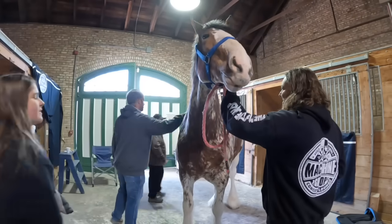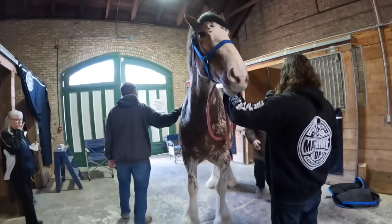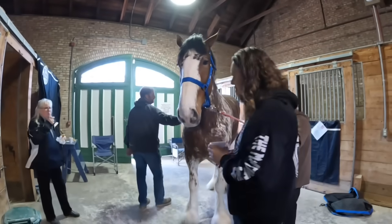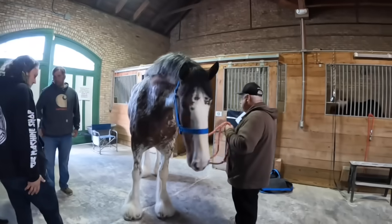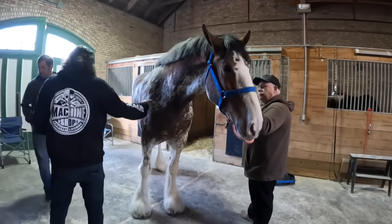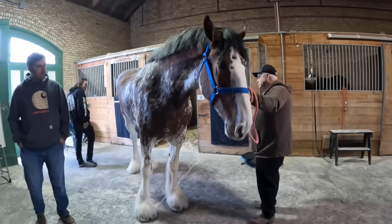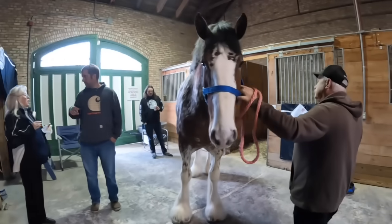If you watch JR over there, you can definitely see the wheels in his head are turning, and I'm thinking that he's wishing we had brought the trailer. I think he loves everything about her: color, disposition, build. I think if we had thought of a Clydesdale mare that we would want to have alongside Oliver, she's pretty much what we would have dreamed up. We liked her that much.